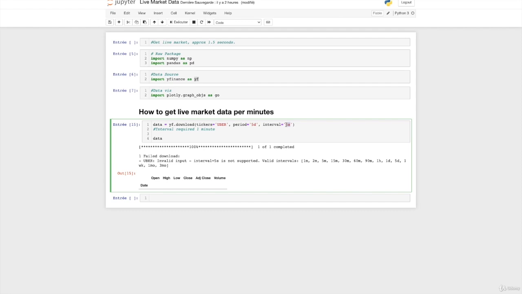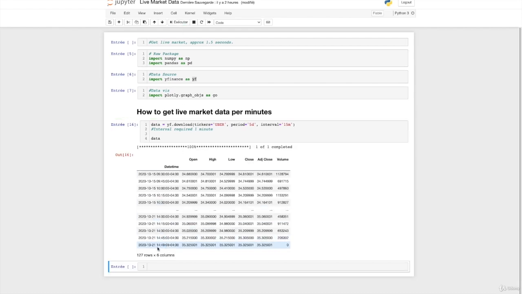You can also choose, for instance, 15 minutes, execute, and as you can see, you're going to be able to have market data with an interval of 15 minutes, which means 2:30, 2:45, and the latest market data, which means 2:49 and 9 seconds.